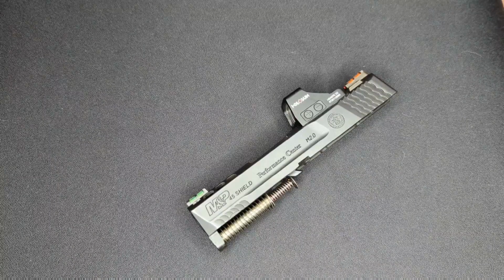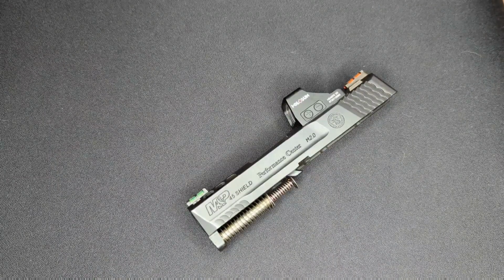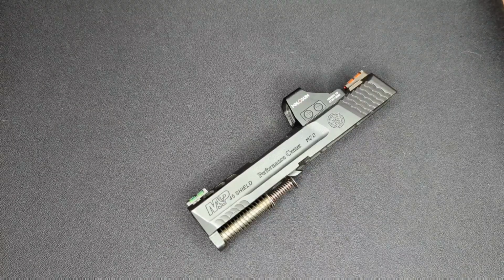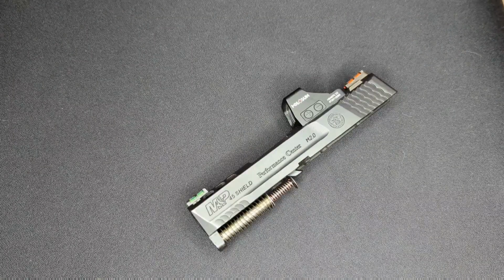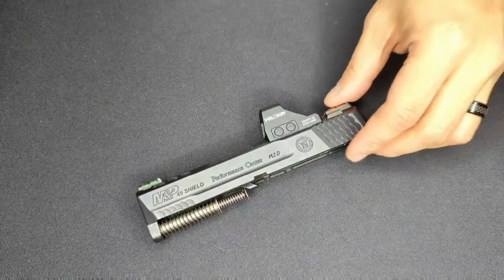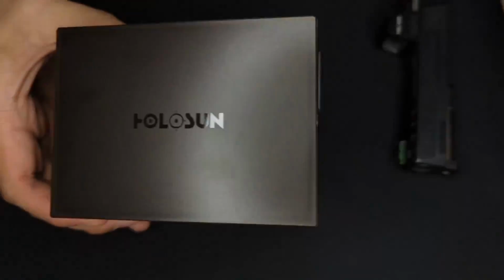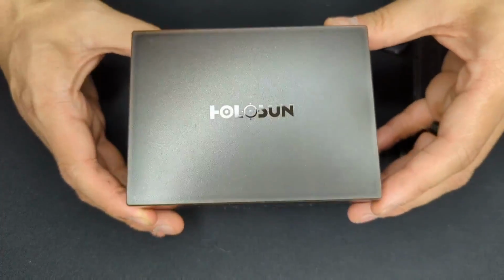It's rated IP67 water resistant, and it weighs in at exactly 1 ounce, which is crazy lightweight. MSRP for the 407K is about $260, but street price is a little bit less. You could find it usually around $225, $230. I got mine on Brownells for $220. The 407K comes packed in the standard Holosun box, which, just on a personal note, I think is nicer than anything in the market this side of an RMR.